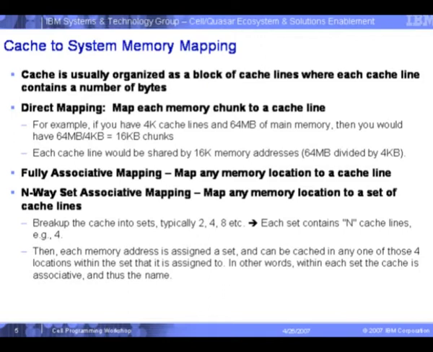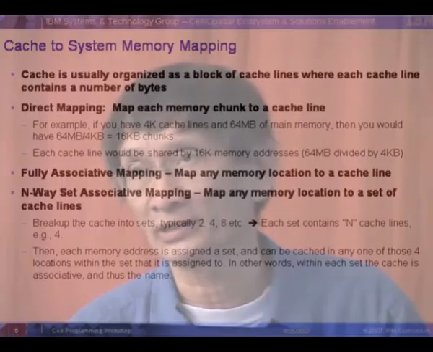The fully associative mappings, right? And then the n-way set associative mapping here. We have direct mappings, where we map everything to a cache line, and fully associative mappings where we map any memory location to a cache line. Your cache consists of a number of cache lines, right? So you have that cache line, and how you organize those cache lines in groups, or in single ones, or how you map that cache line or a group of cache lines to a set of locations in your memory. So you cache the buffers or the data in that memory into this cache line, and that allows you to access the cache. Okay.